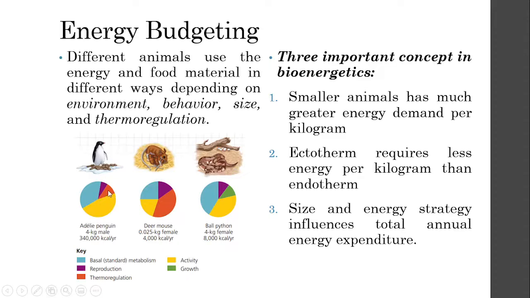Or are you a penguin that is already insulated, so you're using less time for warming yourself up and you just use much more of your energy for activity, because in order for you to get food you need to swim, you need to catch the fish in the ocean, etc. So depending on a lot of things, you would budget your energy differently. And lastly, it's not covered in the module, animals can actually save energy via torpor.